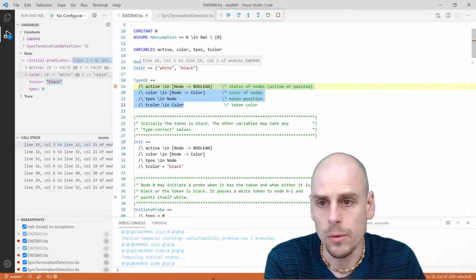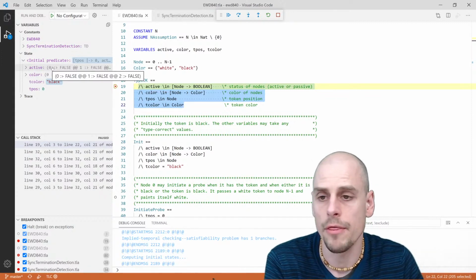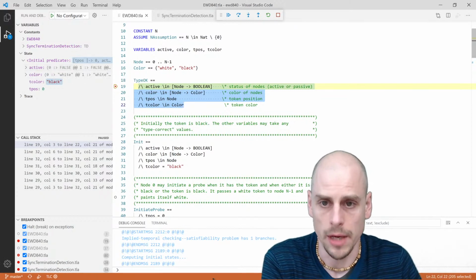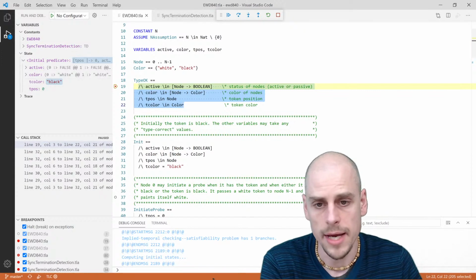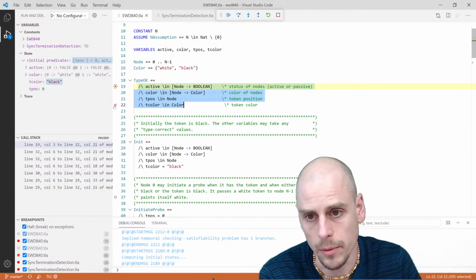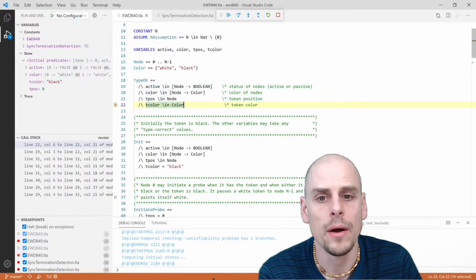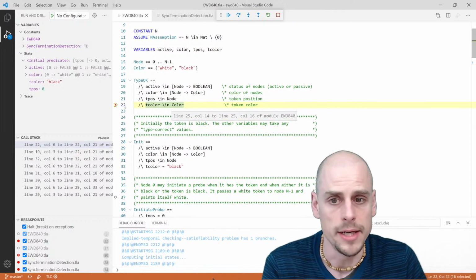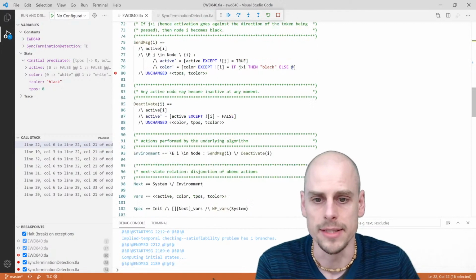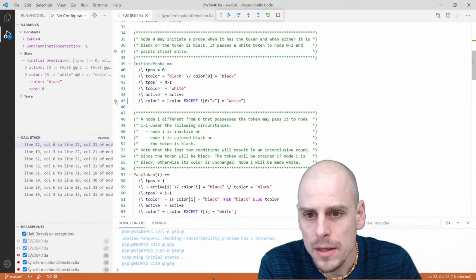So for the state we just defined through Init, we now check the type OK invariant. By looking at the state, we can see that this will check out, right? We could also step through it and this way figure out why this type OK is violated. But in this case, it's not violated. Let's see, I guess it changed it.